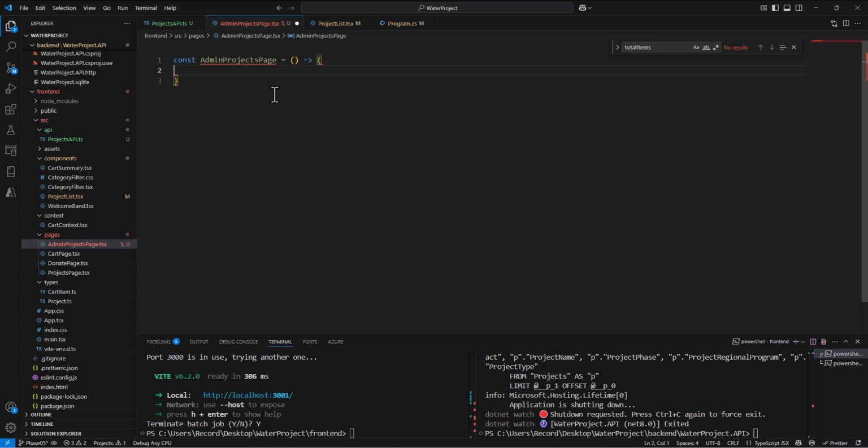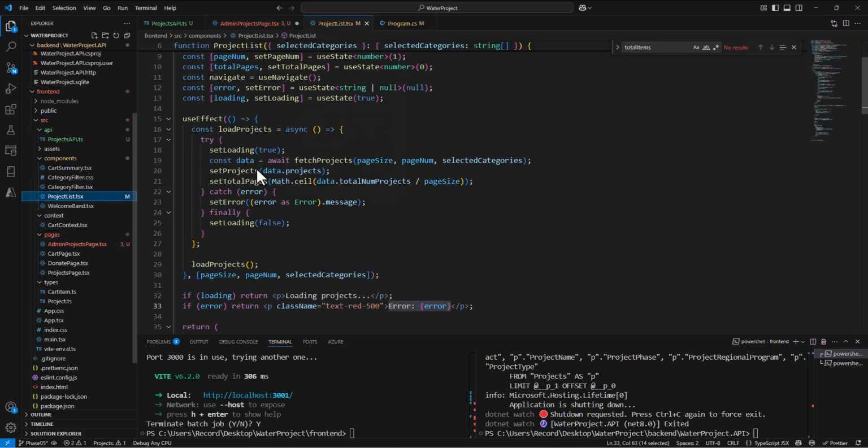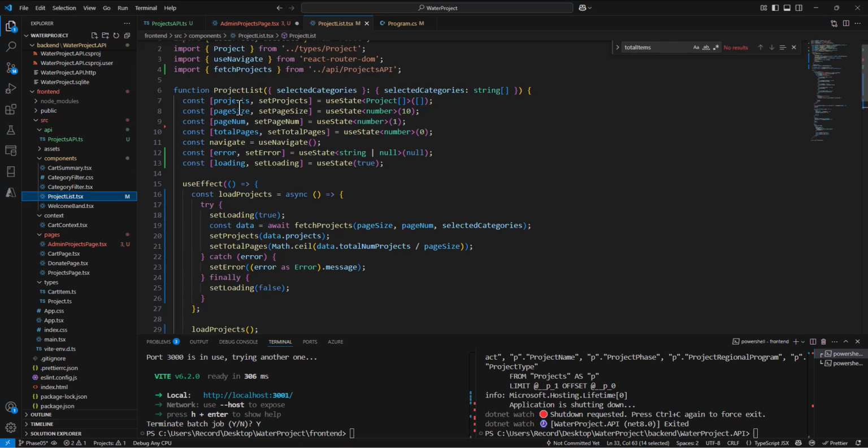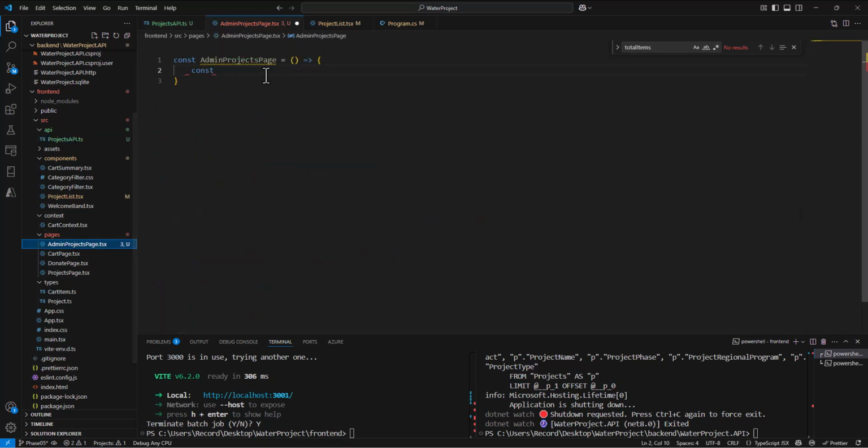Okay, so in order for us to load up the admins project page, we're going to need the same stuff we had to store the group of projects. So if I'm going to make this call, I need to have, how can I show you? I'm still going to need to have here these same elements in terms of these loading, error loading. That stuff is going to need to be in my admins project page. And then actually getting the list of projects.